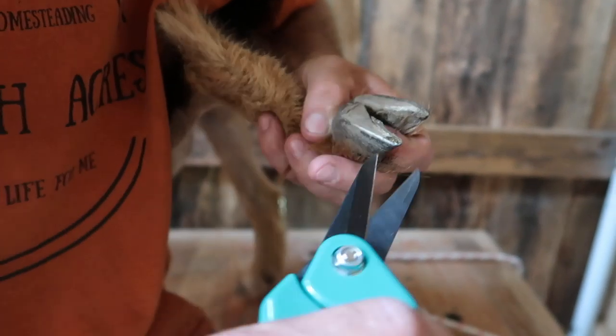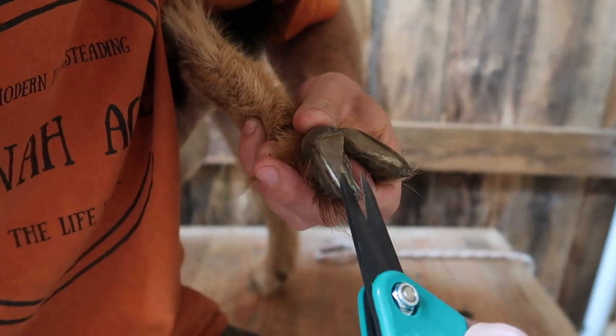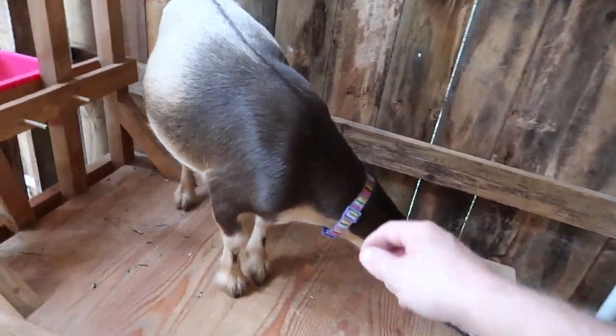This doesn't hurt the goats. It's just like cutting our toenail. How'd you like your pedicure, Willow?